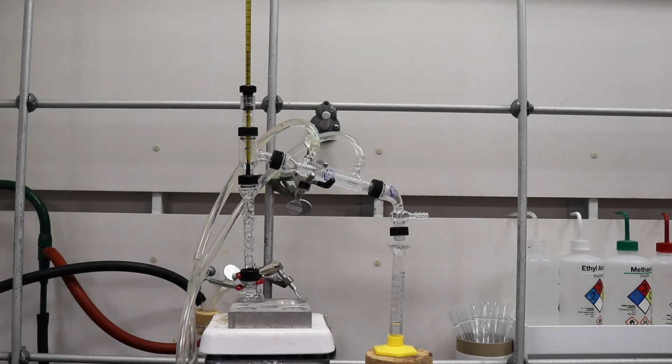Fractional distillation will take a little bit longer than simple distillation because there's a longer pathway that is needed for the compound to travel. Because of this longer pathway, fractional distillation is sometimes a more accurate method when you're distilling compounds with two liquids that have close boiling points. But as you can see here, we just are sitting and waiting for our distillation to come over. And at every half mL, we will record the temperature.